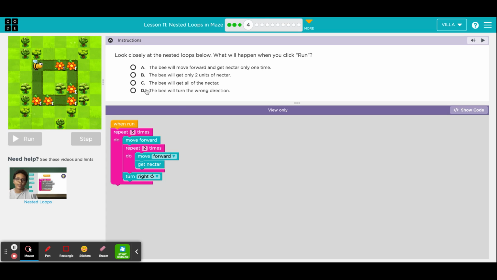Please pick one of these choices, and as soon as you do, this block will turn orange. Go ahead and run the program, and the computer will tell you if you chose correctly or not. If you choose correctly, congratulations. If you do not choose correctly, please don't worry too much about it. Just go ahead and move on to the next puzzle. I'm going to leave it blank. You make sure that you choose something and run the program. Go ahead and click and move on to number 5.